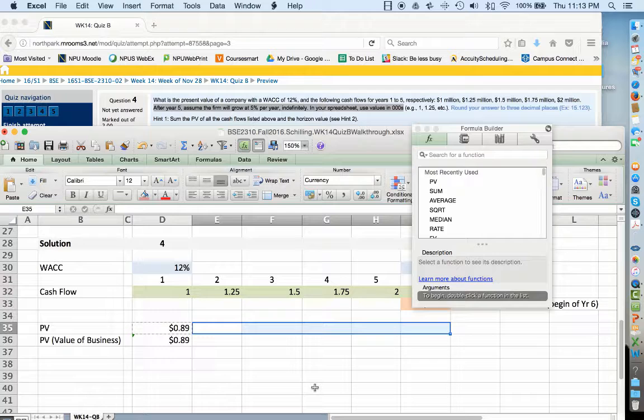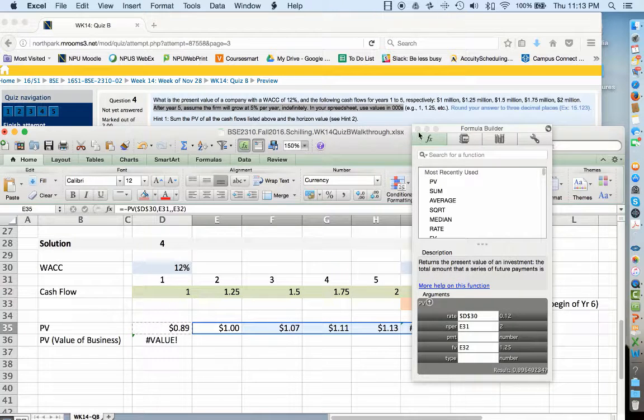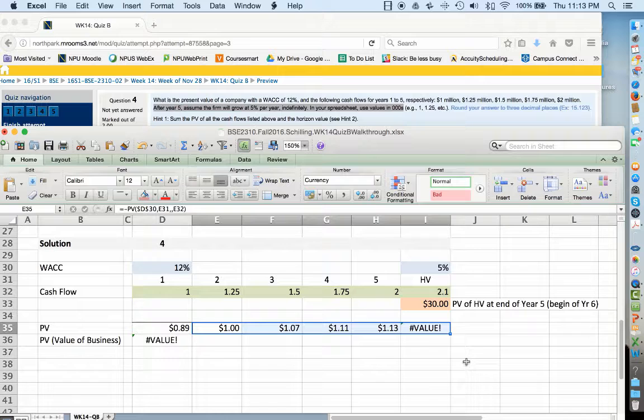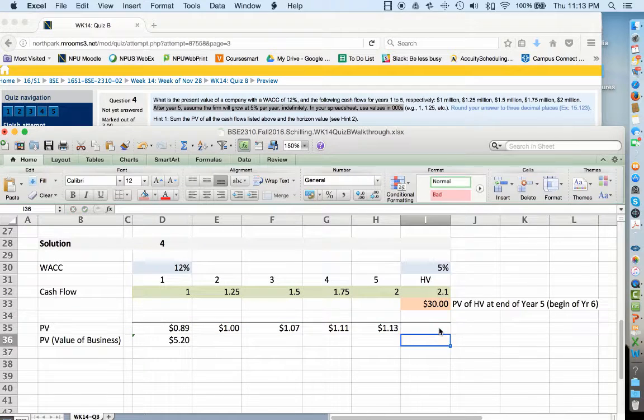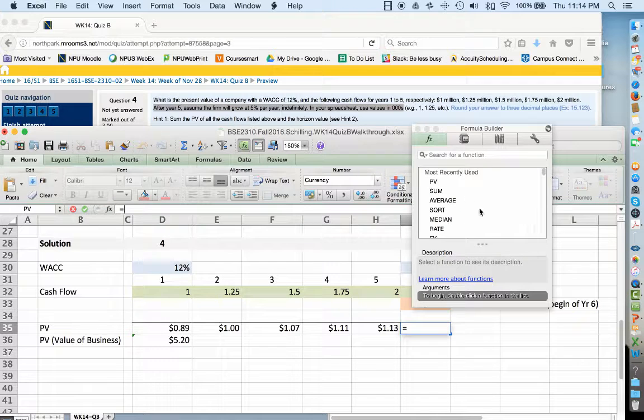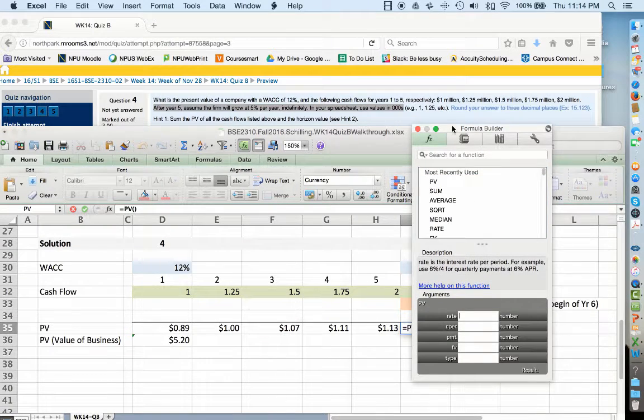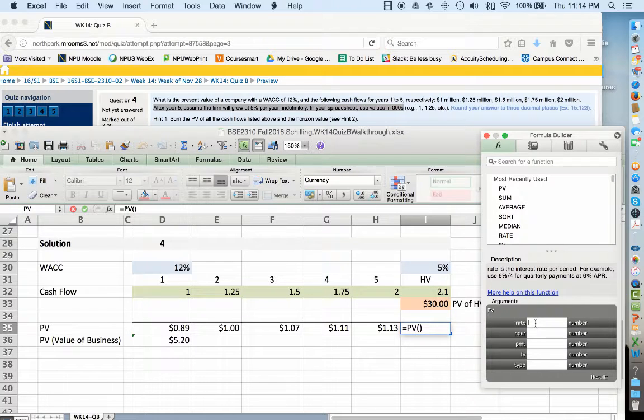And I don't want to copy it into the horizon value column. I'm going to do that present value equation on its own. I did just copy it and I deleted it because the value's on a different row, and also I need to use the proper number of periods. Let me set up the present value calculation again. The rate is going to be the same, 12%. The number of periods is going to be the last year that we have in our calculation.